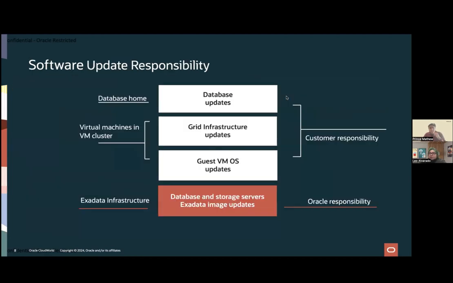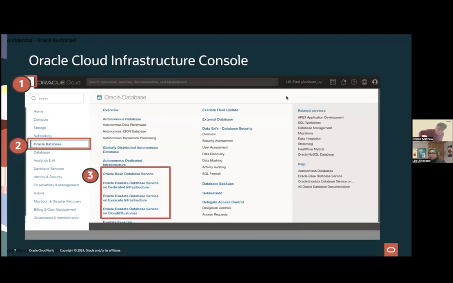For example, the Exadata database service can be managed from the web console by selecting Oracle database. And in the navigation menu, you can select either Oracle Exadata database service on dedicated infrastructure, which is in the public cloud, Exadata database service on Cloud at Customer, or Oracle Exadata database service on exascale infrastructure.